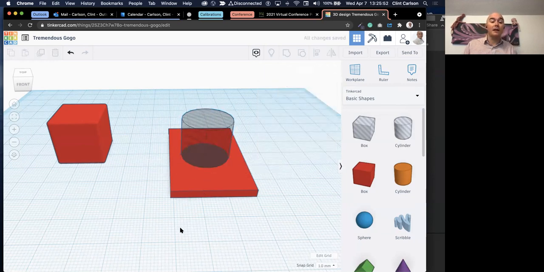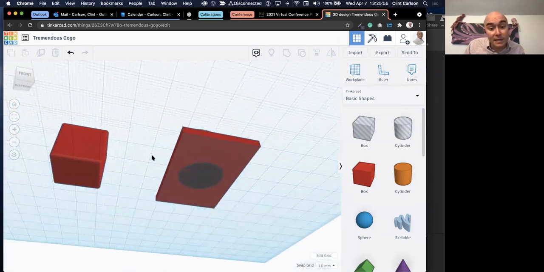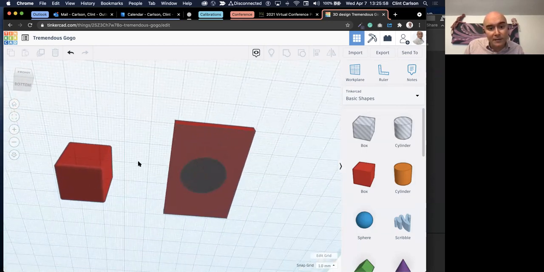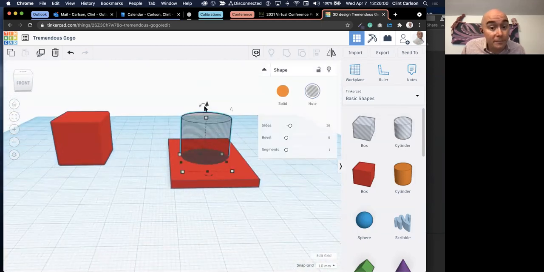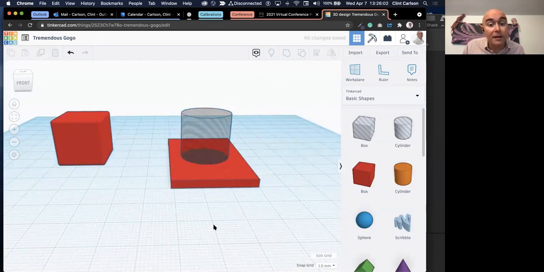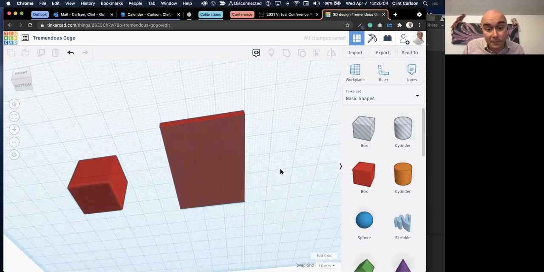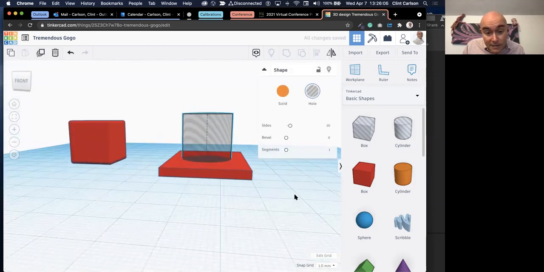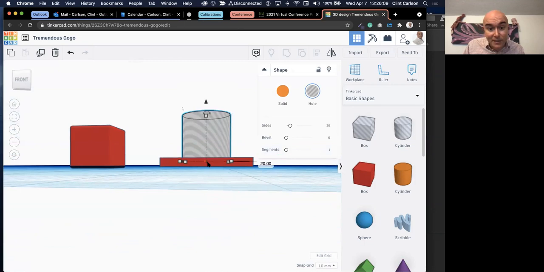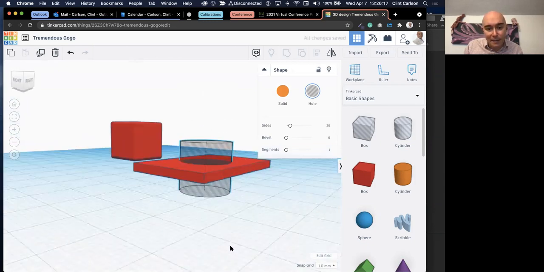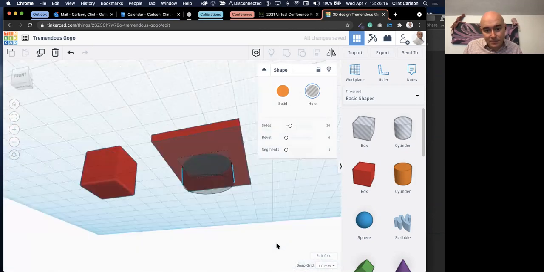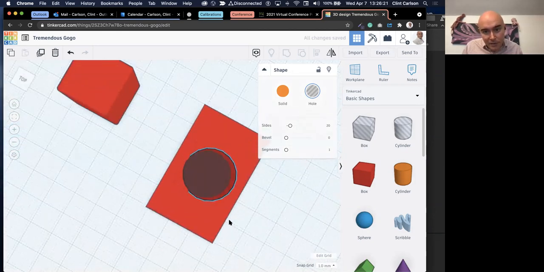So that's sitting there. And if I hold down Control again and click to see this, I can see that it comes all the way through the bottom of this. It wouldn't have to. I could pull this up a little bit, and now we don't see it peeking through the bottom because, if we look very closely from the side, we can see that it only goes about halfway into my piece. I'm going to grab that arrow and pull this down so I can clearly see that it absolutely intersects this piece. It's not a hole yet. You can't see through it.